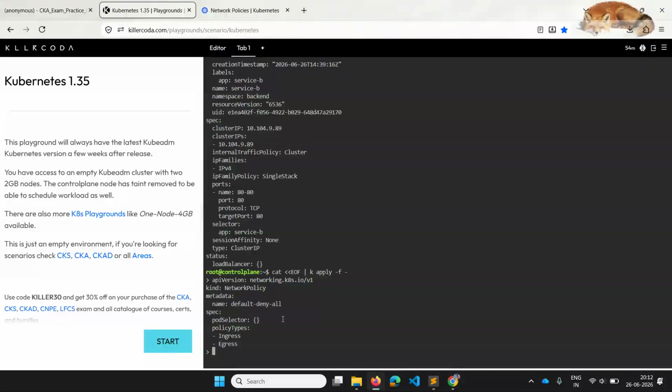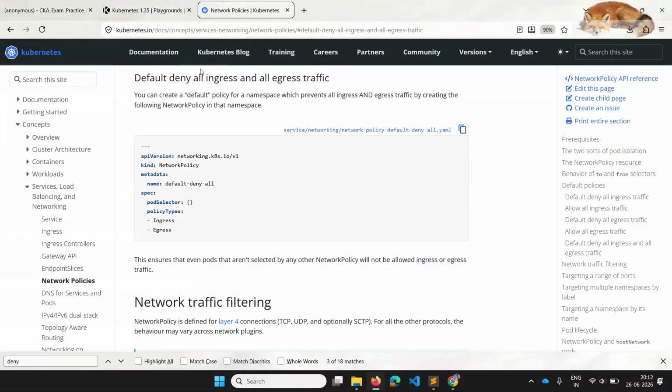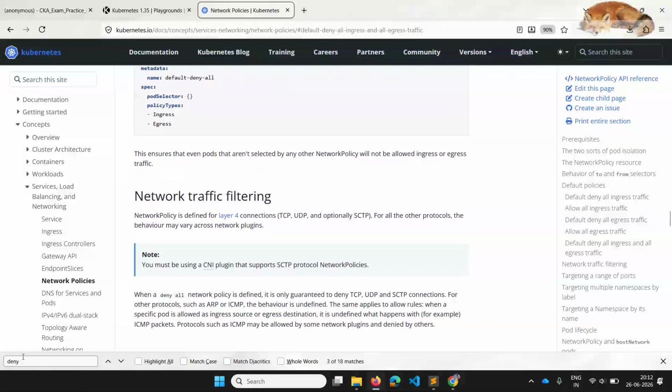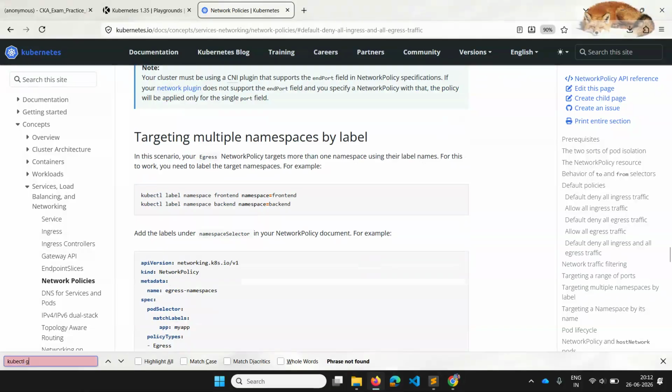So this is pretty much it. Now if you see, get network policies has to work, right? I'll search for it.